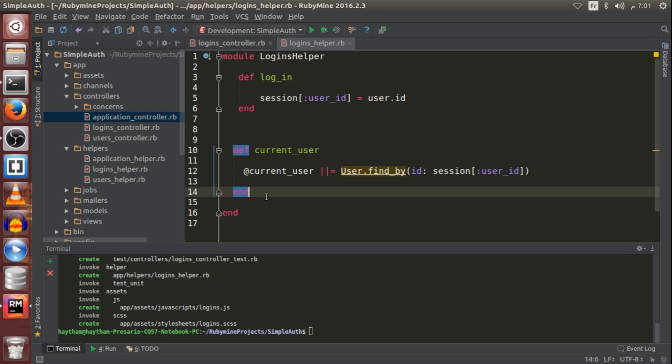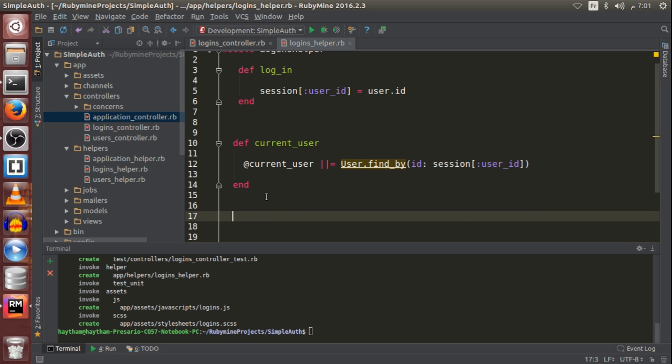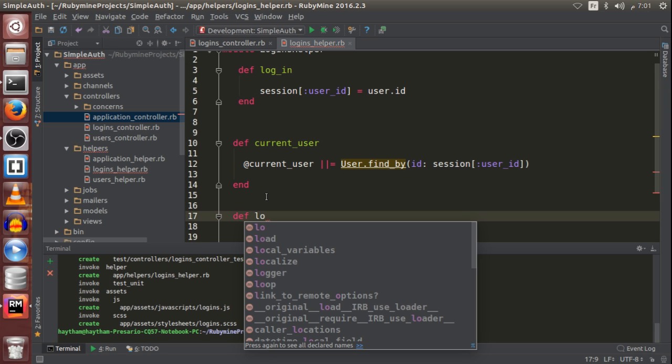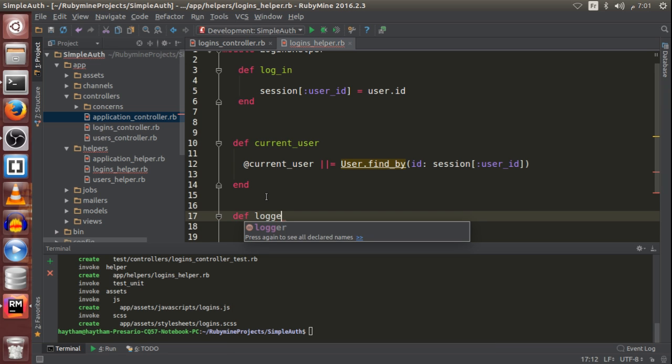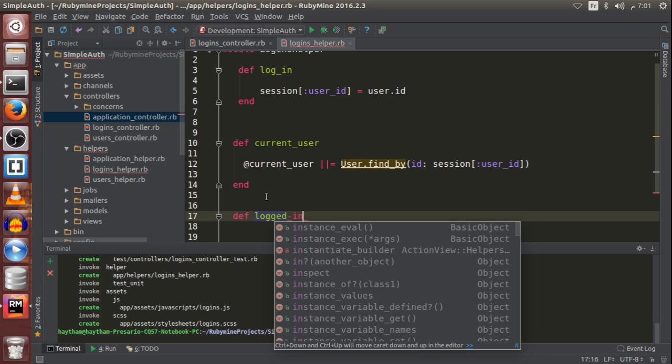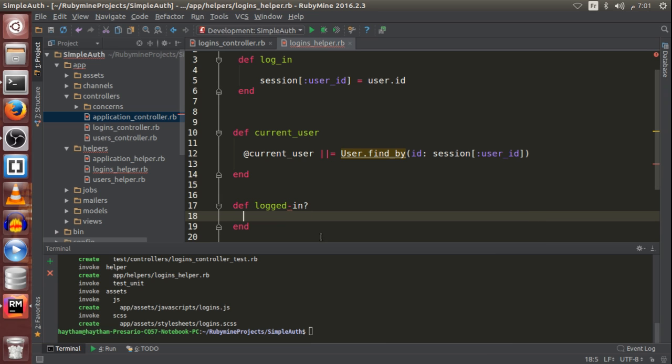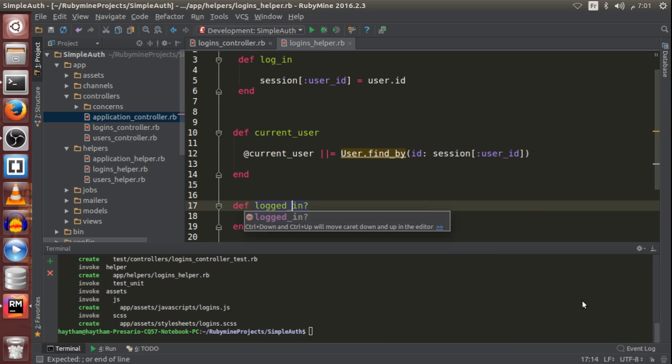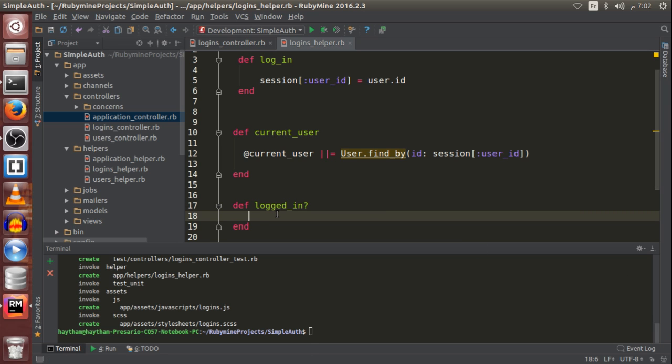and the final method is logged in, and this method will allow us to check if the user is logged in or not.